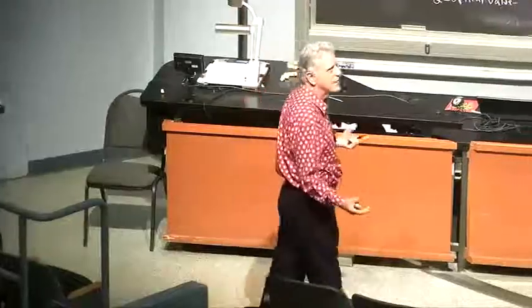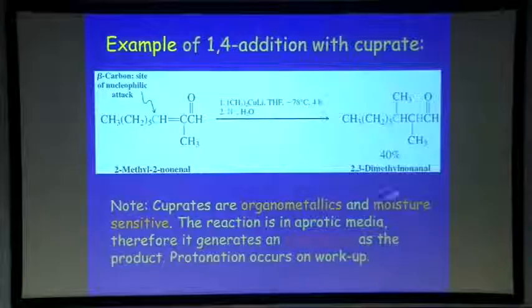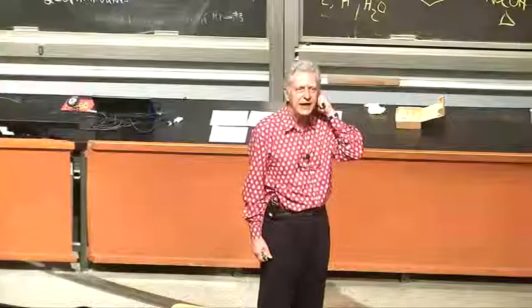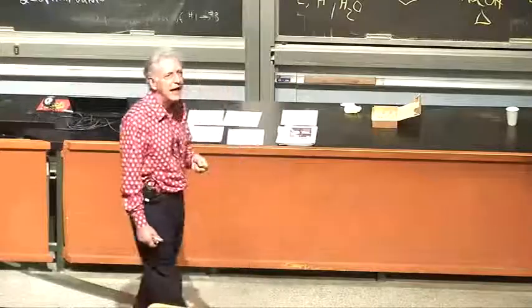And that's a powerful retrosynthetic disconnection if you're thinking about disassembling retrosynthetically a carbonyl compound. If that carbonyl compound has a beta alkyl group, one way to introduce that alkyl group is by this conjugate addition using the dialkyl cuprate reagent.